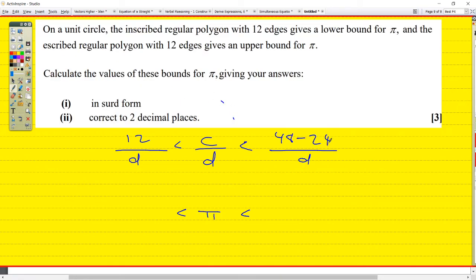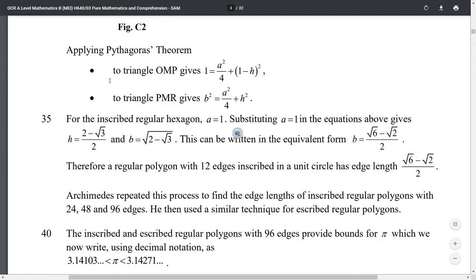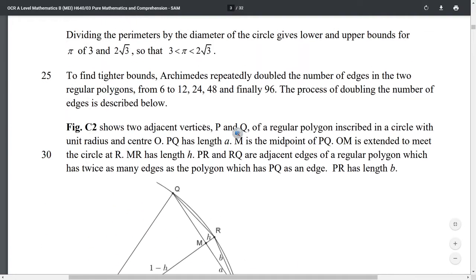What is pi? You don't need to know what pi is. Pi is C over D. How many diameters in a circumference? Oh, so then why can't you just write pi? I did. Okay. So the diameter for the 12 one is 2. I don't know how 6 can be the lower bound for pi. Something is missing.